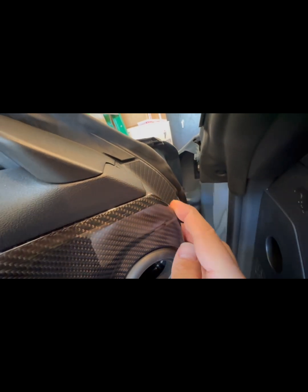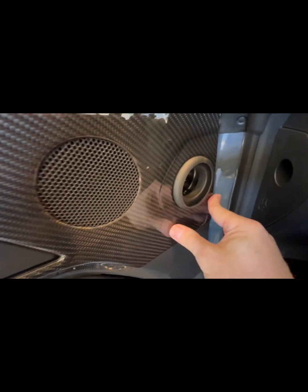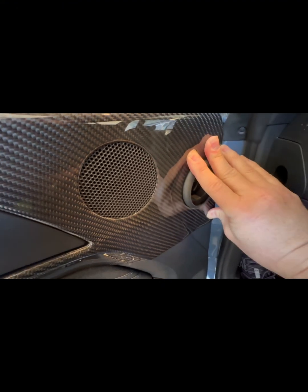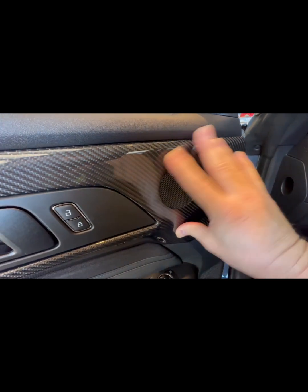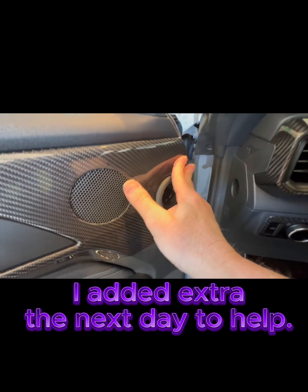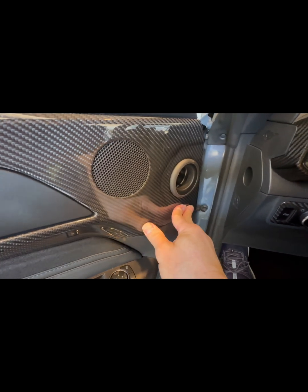If we can get the camera back here, it just kind of wraps around this edge as well. It has a little bit of looseness there where it doesn't quite stick as well. You want to keep some pressure on it a little bit to help with that. I think putting it in the sun would help as well, but in the beginning, be cautious with it, you know, maybe coming off or lifting up or anything like that.